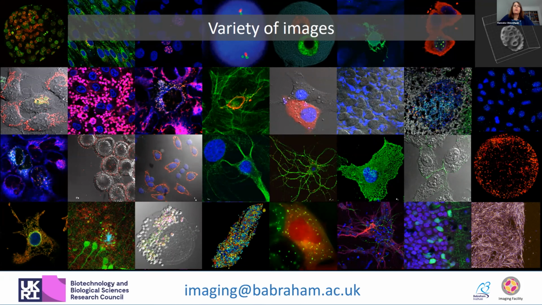various things. So our users are mainly from the Babraham Institute, 3 departments. There is an epigenetics, an immunology, and a signaling department. But we also have various users from companies on site, and they could be focusing their research on various other topics. So on the screen right now, you can see many examples of the different kinds of images that we would get.